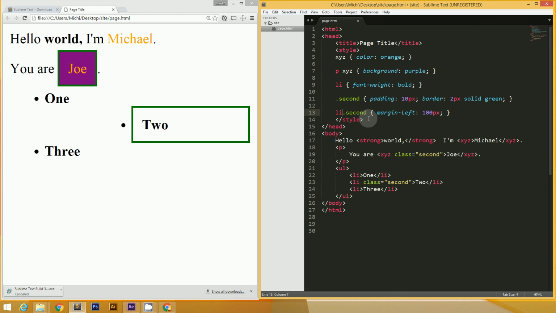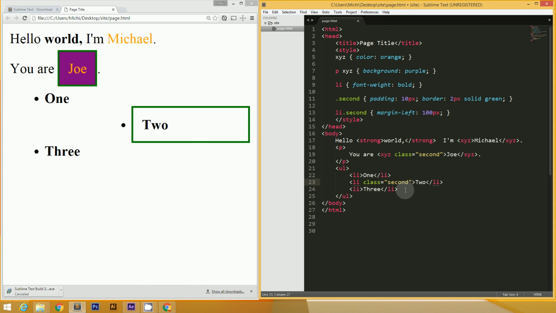You can also use IDs in addition to class equals something. You can say ID equals something. Now the ID is just like a class in most regards, except you can only have one ID. The ID needs to be unique. So for example, the ID of something could not also be on another element. The world won't come to an end. The page will still probably work, unless you're doing something specific with that selector.